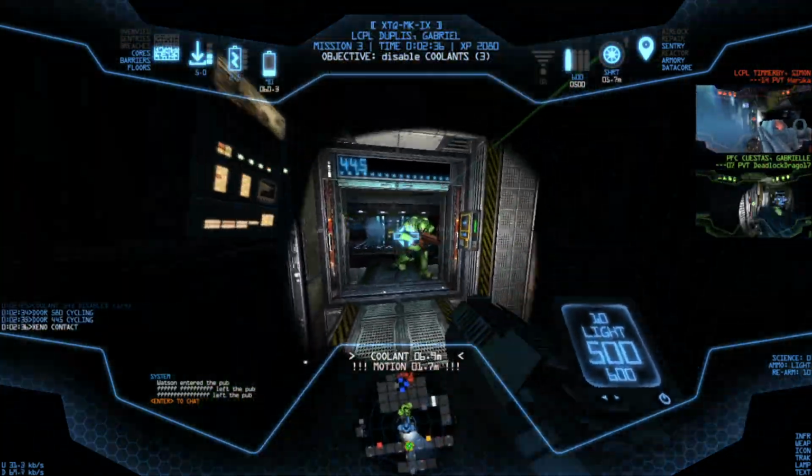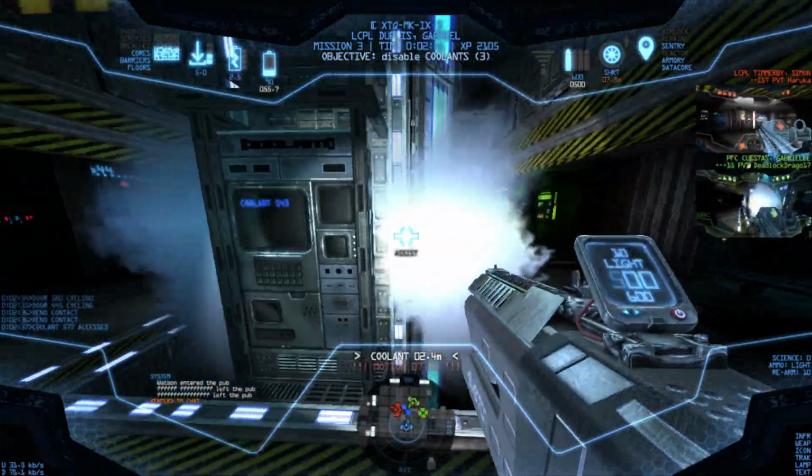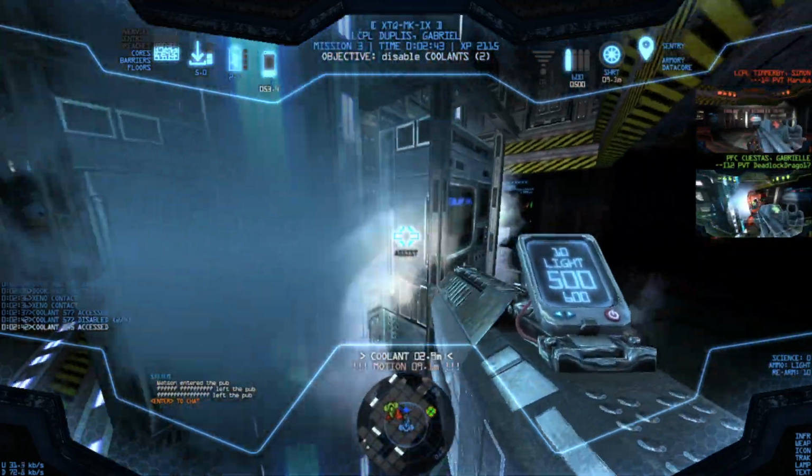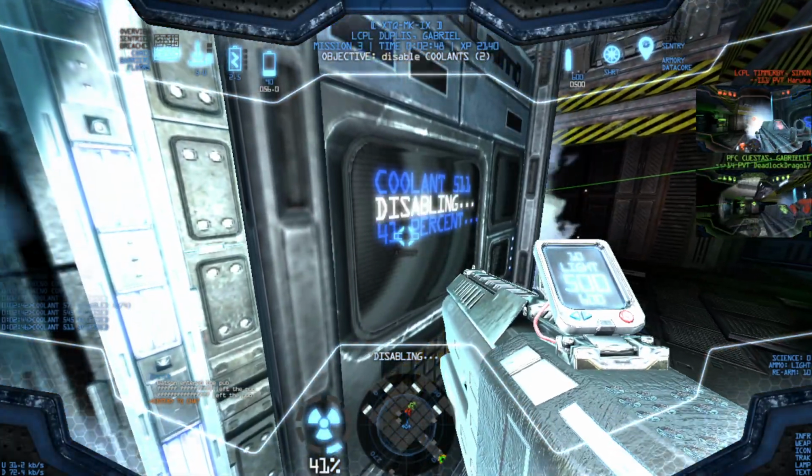Opening this door. Oh god. Watch out, there's a breach in the reactor. Oh, there's a breach. Breach behind him. Yeah. Great. Go on. Wait, where's the breach in here? It's in the corner.